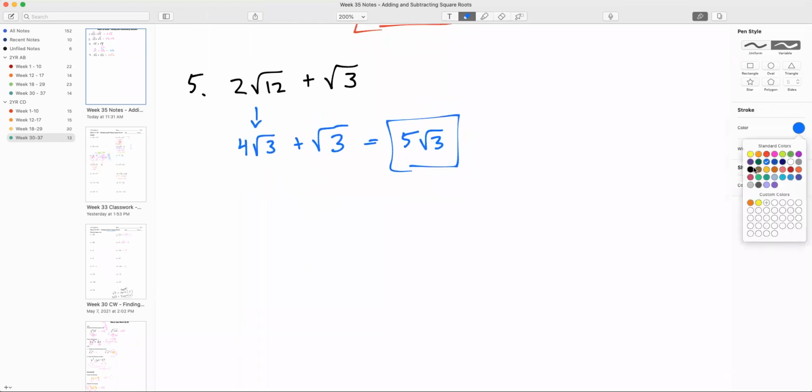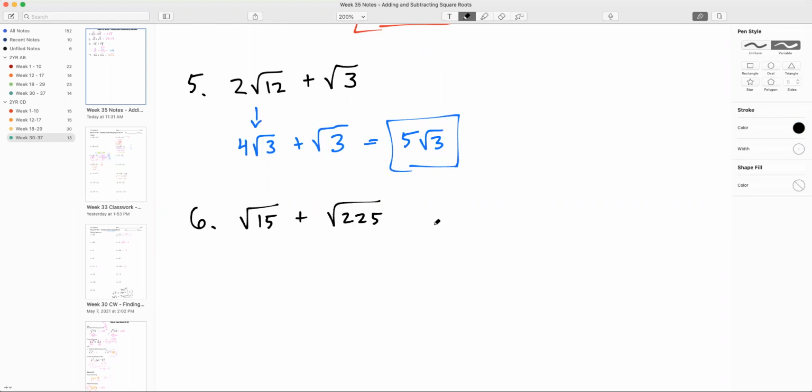Okay. Now, what if you have a problem that looks something like number 6, where you have a root 15, which cannot be simplified, plus a square root of 225, which can, plus a square root of 3 in this case. All right, what do you do in this case? Well, this 225 right here is a perfect square, so we can just take the square root of that. Like I said, though, the 15 cannot be simplified, or the root 15 can't be. So square root of 225 we know is 15, and then we can't simplify the square root of 3. Okay, well then now what do we do?